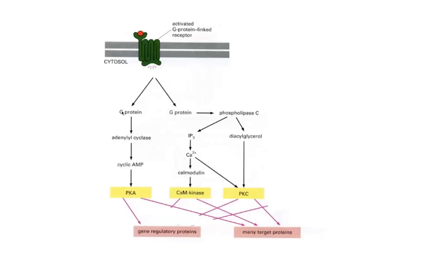So basically, we have these two main paths that we can go from a G protein coupled receptor. We could have our G protein stimulate adenylyl cyclase, produce cyclic AMP, activate PKA, activate other stuff. We could also have our G protein coupled receptor have a G protein which activates phospholipase C, which is then going to lead to the cleavage of PIP2 into IP3 and DAG. IP3 is going to cause the release of calcium. Calcium and diacylglycerol are going to together activate PKC.